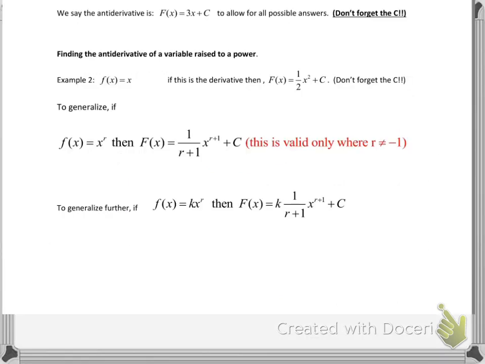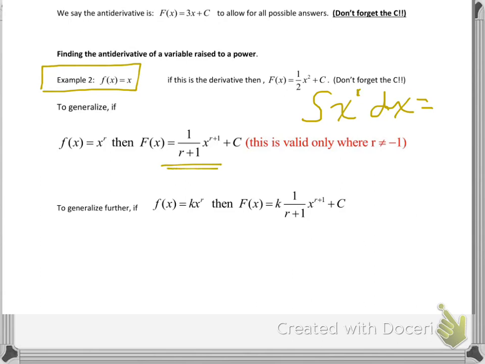Alright, so here's this example. We have, let's see, example 2 is what we're talking about. So what if the integrand, which is the function behind the integral symbol, is x, and then we indicate we're taking the antiderivative with respect to x by having the dx. This is your problem. You want to take the antiderivative. So remember, any x by itself is really raised to the first power. So here is our rule.